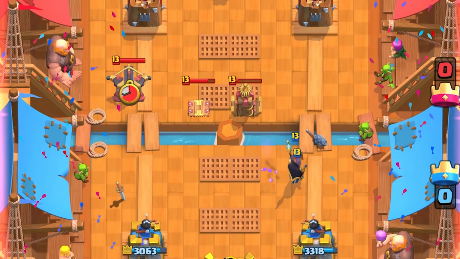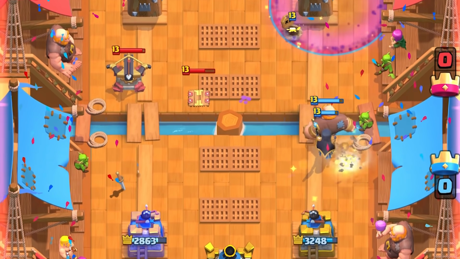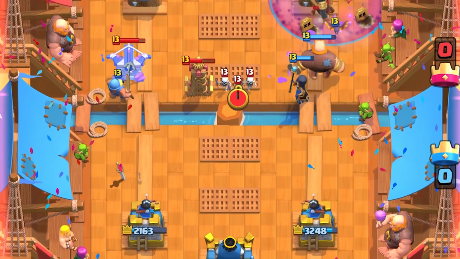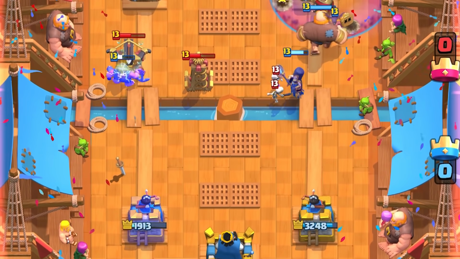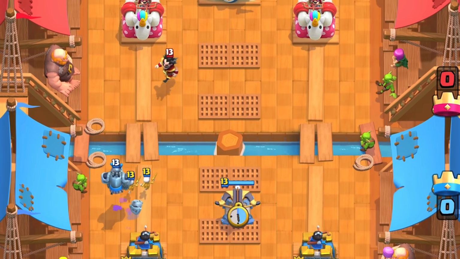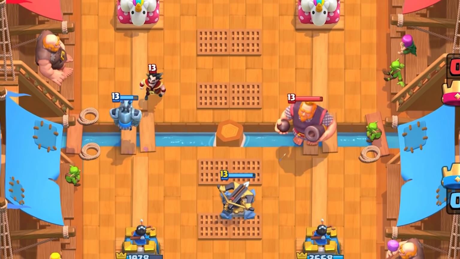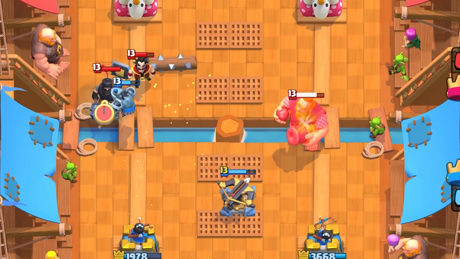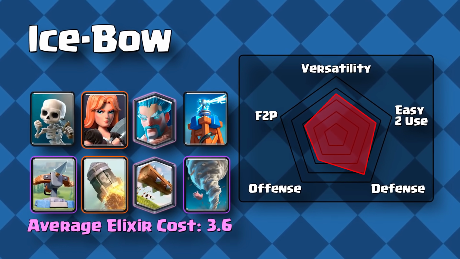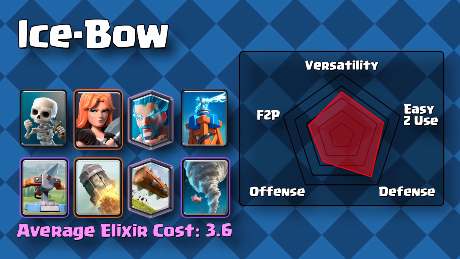In general, Expo is better in single Elixir, and that's when you're going to be trying to get most of your Expo locks, especially against the heavy beatdown decks in this meta. And the goal of these Expo decks is to always outcycle or bait out the opponent's Expo counters. Finally, the Expo is also a defensive building, and it can get you a lot of defensive value while allowing you to cycle back to a second Expo, which you might be able to play on offense. The deck I'm sharing today is Expo, a very well known deck, and also very effective in the current meta.